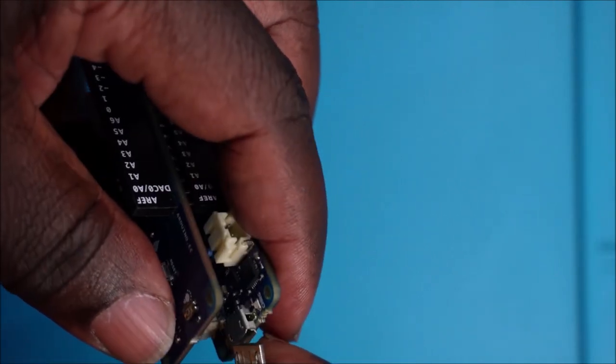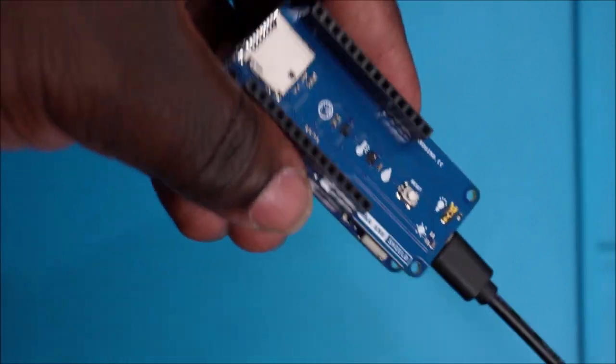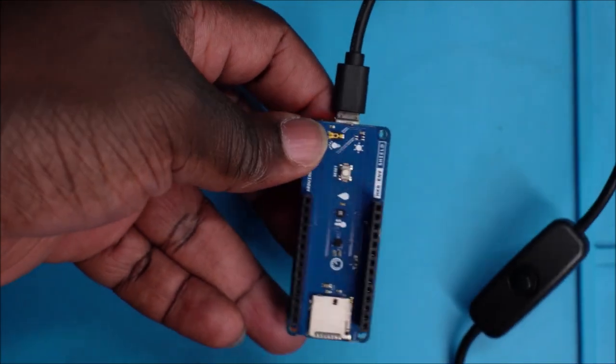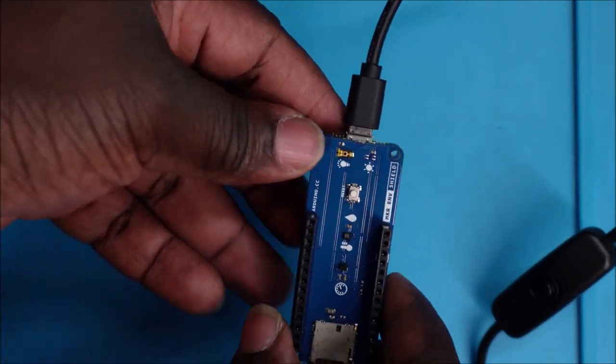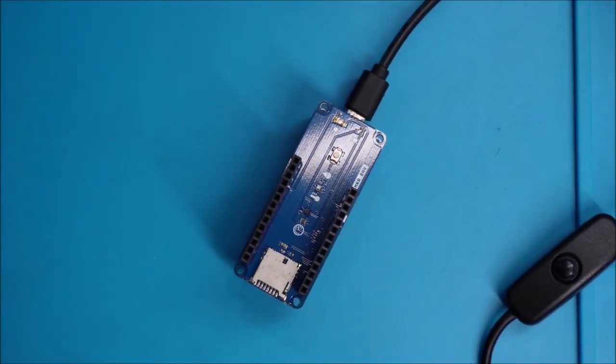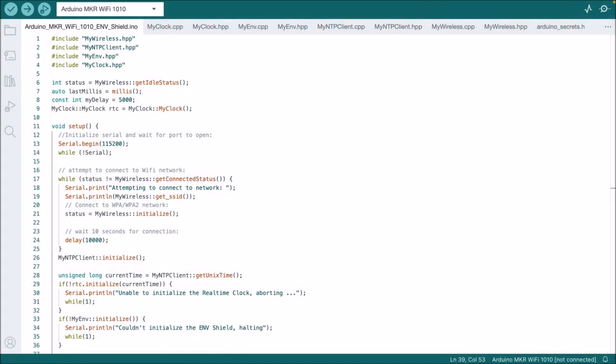All we have to do is plug in our power cable and then go back to our code and upload a sketch. Okay, and you'll see from the lights that this is powered. So let's go take a look at our sketch. Let's take a look at the sketch that is required to make use of our ENV shield.